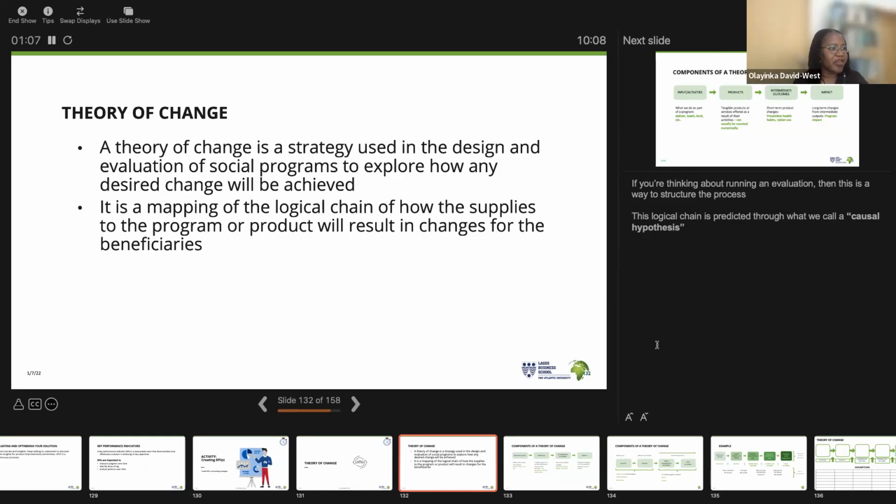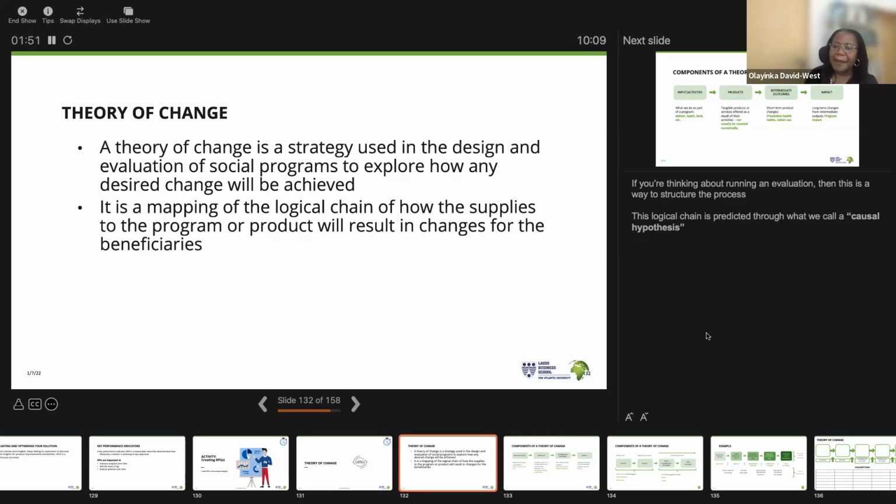Okay, how the desired change will be achieved. Because conceptually, when we do things, we're asking people to change the way they use products and services. We're asking your cooperative members to change how they've been doing things in a certain way. We're asking our employees and team members to stop receiving loans on paper and start receiving them digitally, processing them, and then sending them to the credit committee, etc. So we're really asking for a lot of change, but we need to ensure that these changes are giving us the desired impact that we set out to achieve.